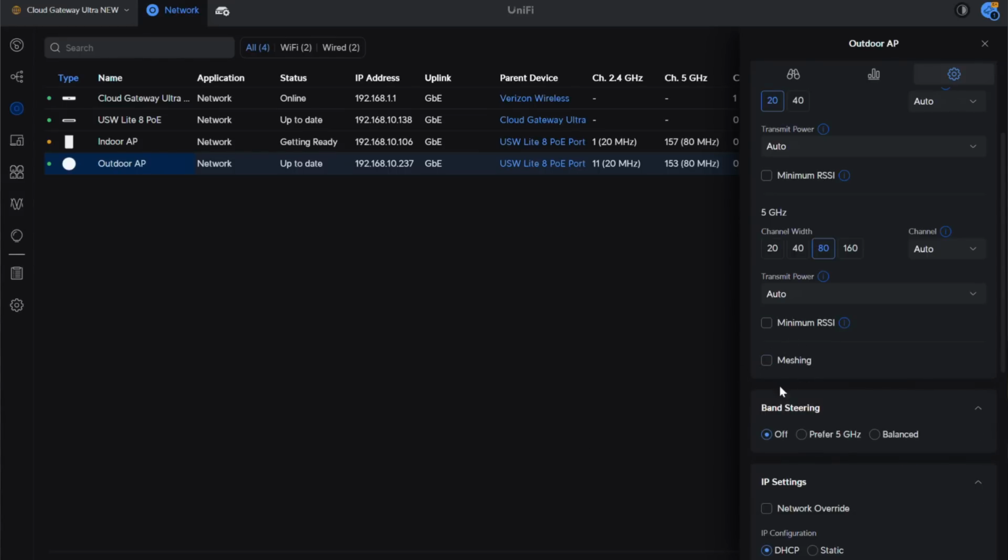This also introduces the opportunity to create loops in your network, because technically your access point can talk to the network in two different ways, through the cable or through the Wi-Fi, and that creates a potential networking loop. I've seen stuff get disabled because meshing is turned on. So in general, my rule of thumb is if you have your access points physically cabled, like I do, turn off meshing, which is in the AP settings themselves.